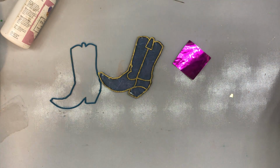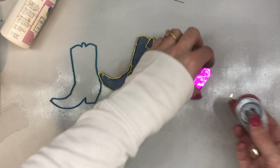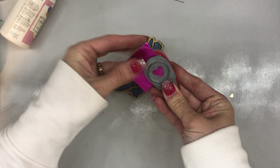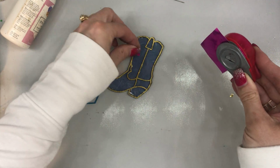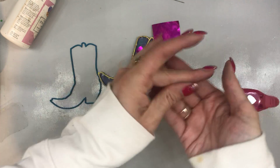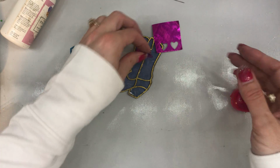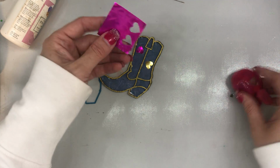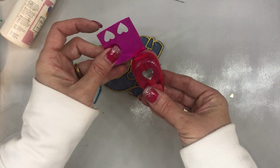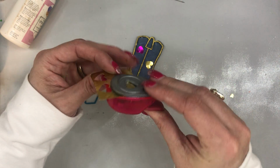And I just like to make my punches out of it, and then I will put the punches in there. So I can just take and punch out some shapes and put them in my shaker bit, like so. So for this one, I'm going to use some hearts. I'll show you some other options.